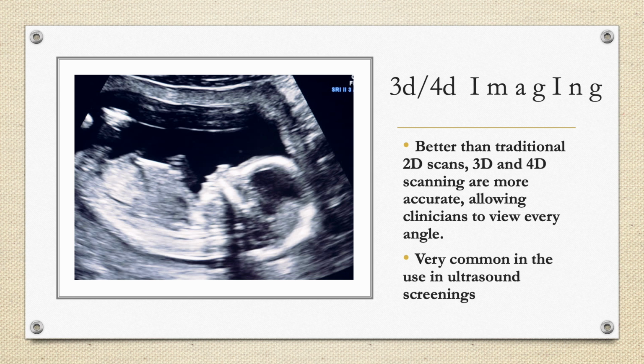Better than traditional 2D scanning, 3D and 4D scanning are more accurate, allowing clinicians to view every angle. 3D and 4D imaging are transforming how we see and understand the world. 3D imaging creates detailed, three-dimensional pictures of objects, helping doctors, engineers, and scientists view things from all angles. 4D imaging goes a step further by adding the element of time, capturing movement in real time.